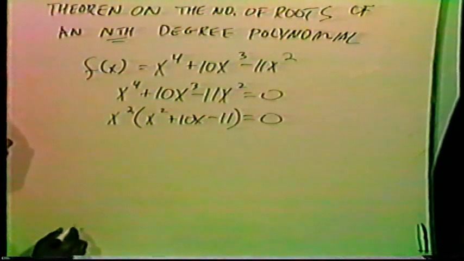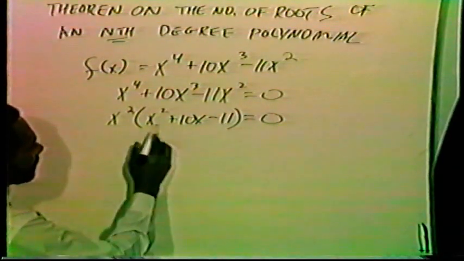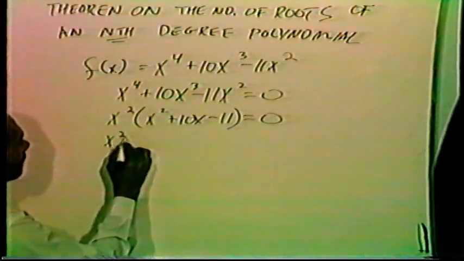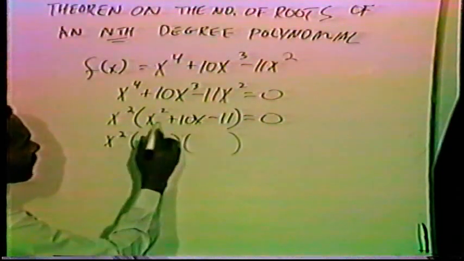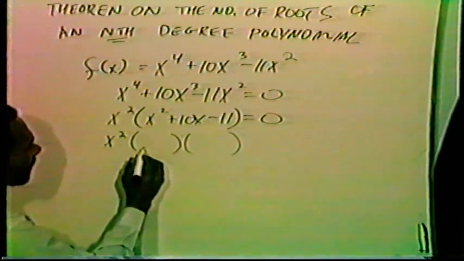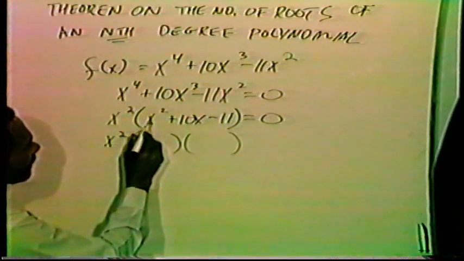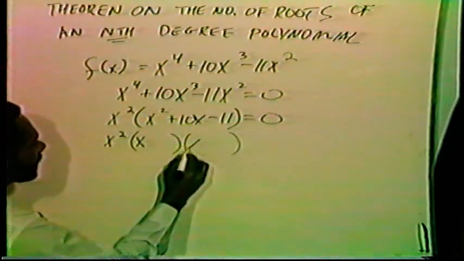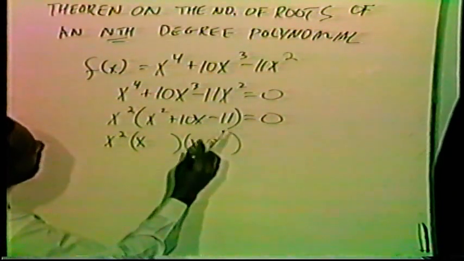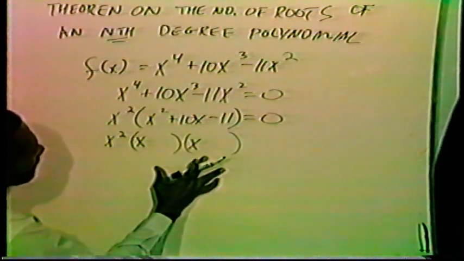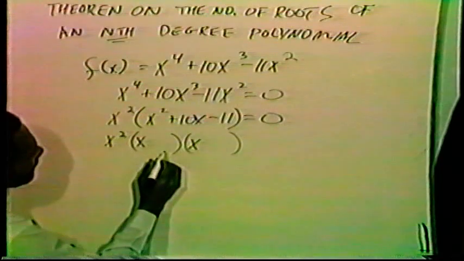And then after that, we see if we can factor this. And in this case, we can. It's a quadratic trinomial, so when we factor it, we get two binomial factors. When we multiply the first two together, we have to get x squared, so that would be x times x. When we multiply the last two together, we have to get negative 11. But when we multiply the inside two, the outside two, add them together, we have to get positive 10.